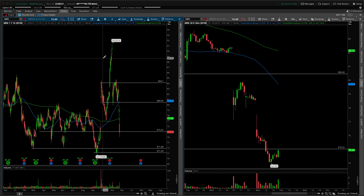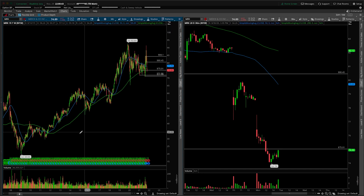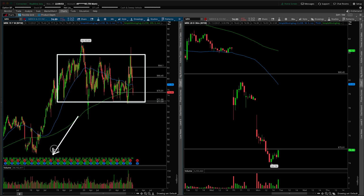And then let's also, just because I don't really understand what's going on from a structural perspective, go out to like a 2-year weekly. And that's not helping too much. I'm trying to get a sense for what we're doing over the course of multiple years here. Are we in an uptrend, downtrend? I mean, obviously we've been sideways. Overall, an uptrend, but what's kind of interesting about this actually is that this could be classified as like a multi-year range, noting that it kind of started in mid-2018 back here. You can see how that kind of lines up with that time frame.